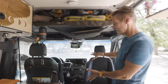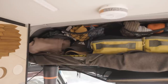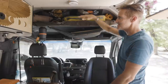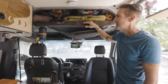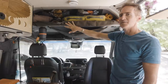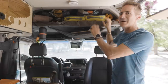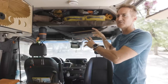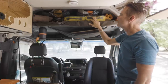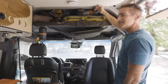But first, before we go into that space, storage space up above, exceptional utilization of this upper space that would normally be empty. This is something that Winnebago did put in, and another one of those invaluable touch points. But then, yeah, you have so much opportunity to do things with this, and it can turn into a mess if you don't bring some sort of compartmentalization to it. So I found these really cool organizational bags, and then also some nice little nets for the top.